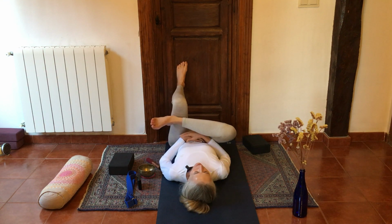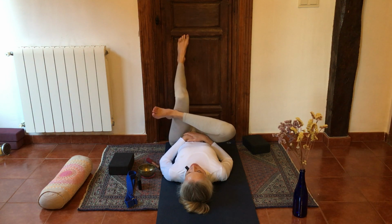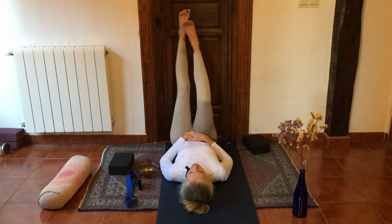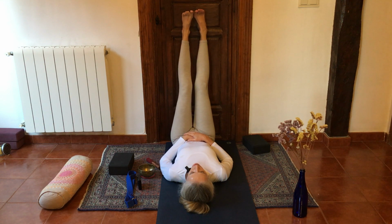So now slowly slide your left foot up the wall and the other, straighten the other leg, and we rest in the rebound.